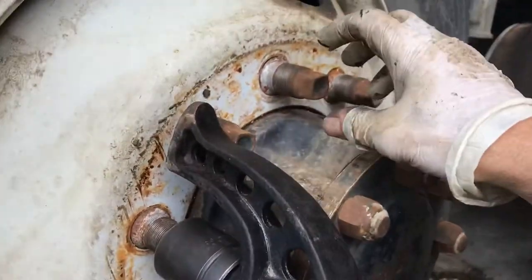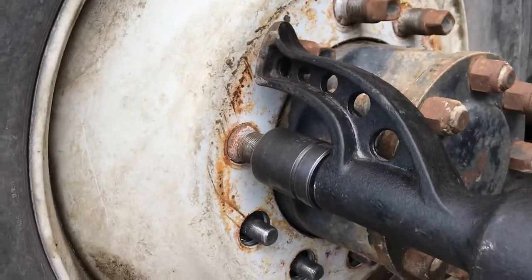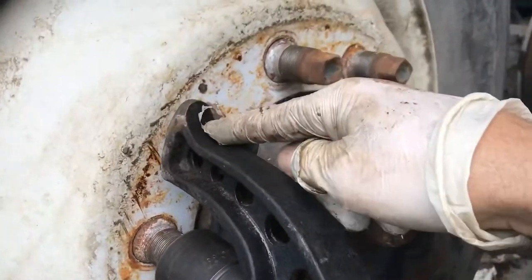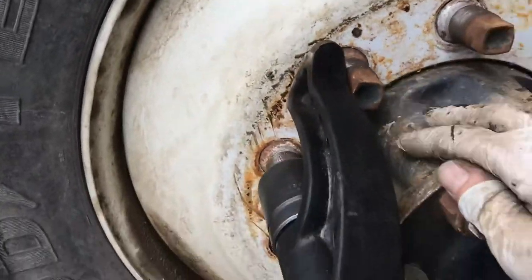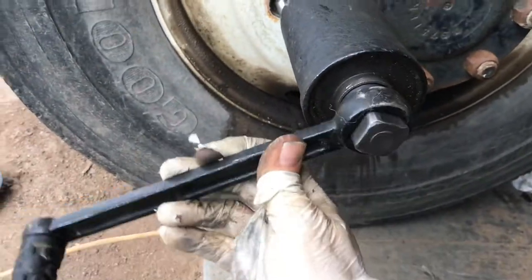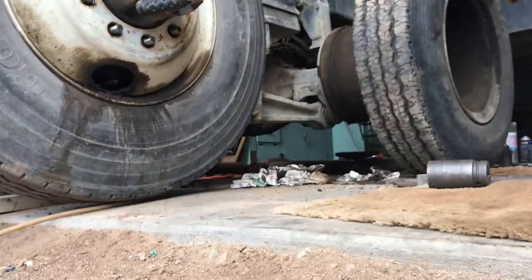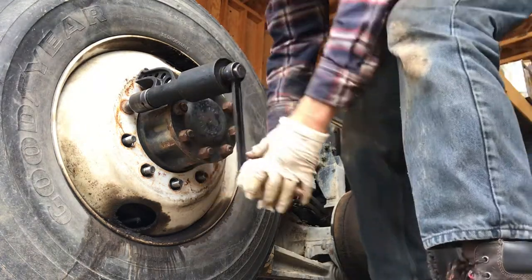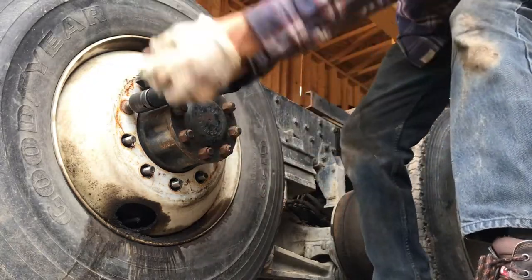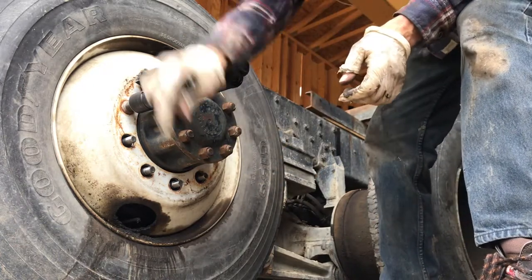I already got the outer wheel off. These are usually really stubborn because they get rusty inside. I just put this one on right here. What you do is put it on, and this little foot goes up against the other lug nut or a stud over here — wherever it ends up, that's where it goes. It pushes against that. Then you take this little hand crank right here and you turn it. You can see how little effort it takes to get one of these suckers off. You just turn it, like that. Easy — one hand, a piece of cake, and it turns right off.